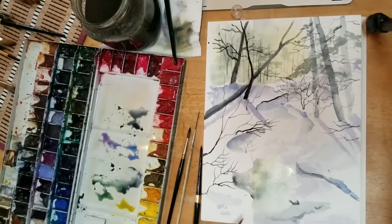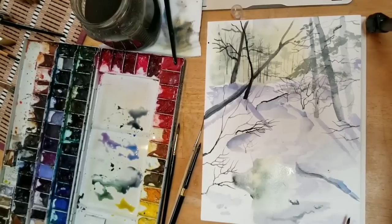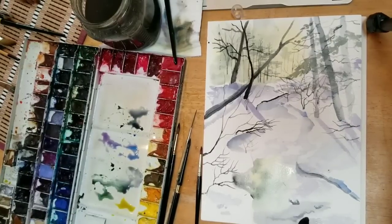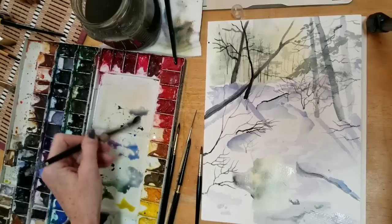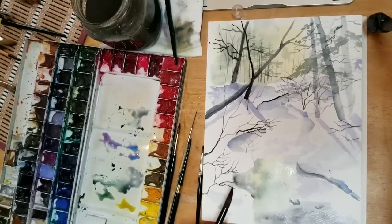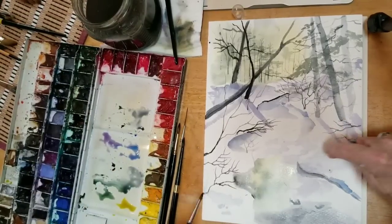I may have to fix that with gouache because I lost some of my whites. And here I want more water so that I can get some tree branches from this side over here. So I'm going to make this part a little grayer too. I think I'll do that. That way I can bring some branches in. And I still have to wait for that to dry. So we'll go up here and we'll work on this a little bit more.